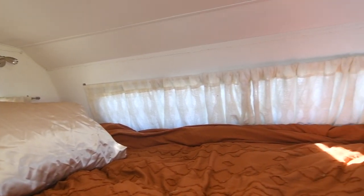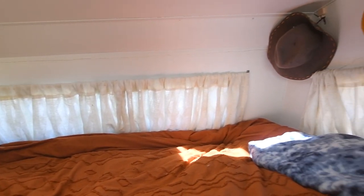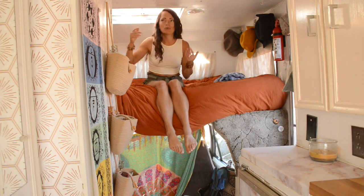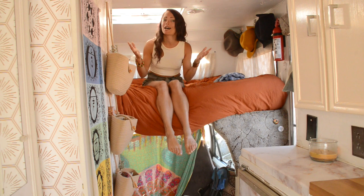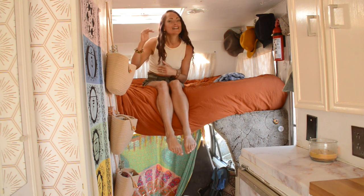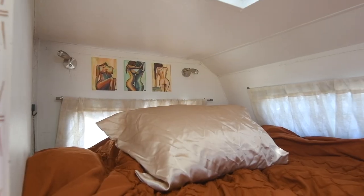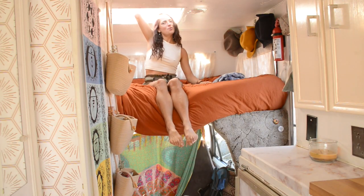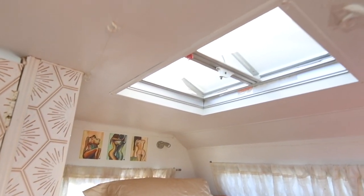Right when you walk in, at the front of the home above the cab, is a full-size bed where I normally sleep. There's just enough space up here that I can sit up without bumping my head on the ceiling, but it is a little tight — and I'm lucky that I am a very short person. Above the bed there is an emergency hatch that opens all the way up so I can access the roof if I need to, or escape if there's an emergency.